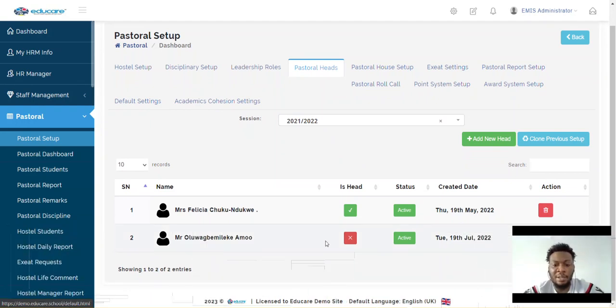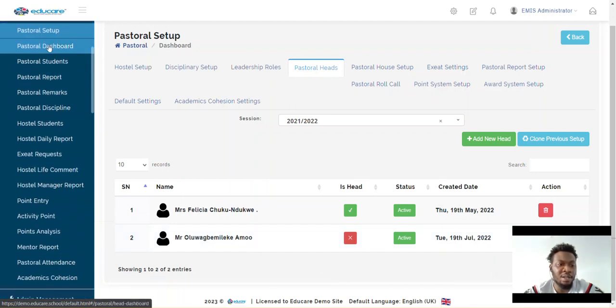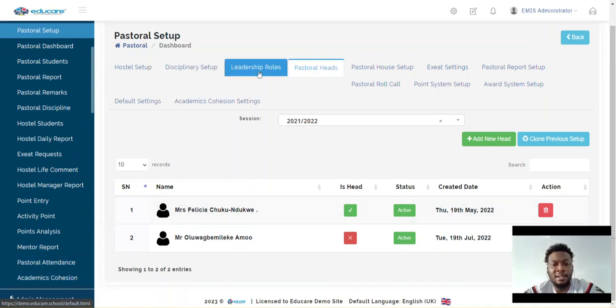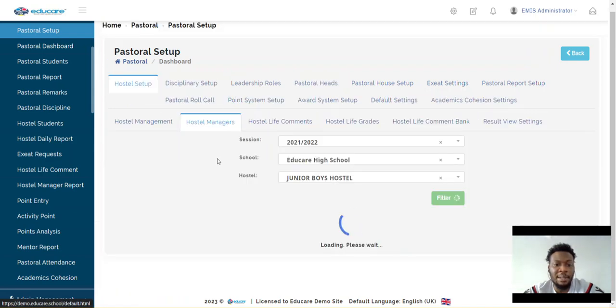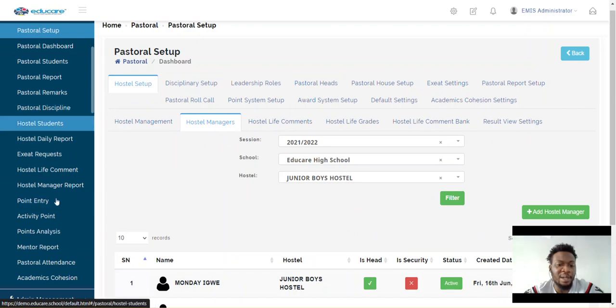Whoever you add on this list has access to every single sub-module here. And people added under the hostel managers have access to certain areas that concern the role they play.